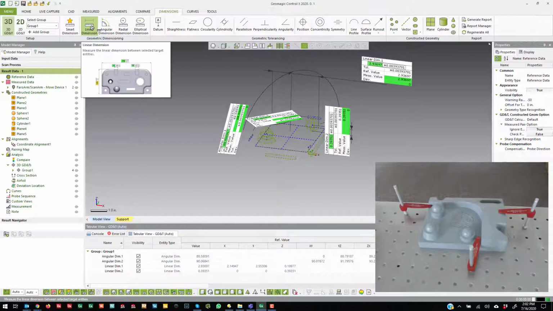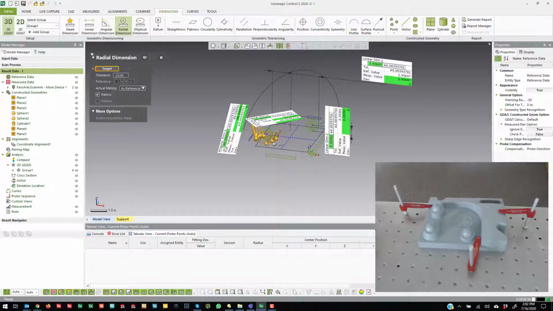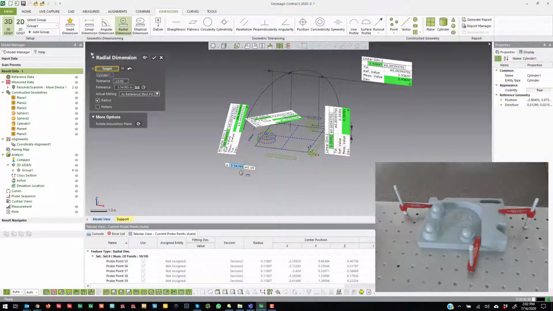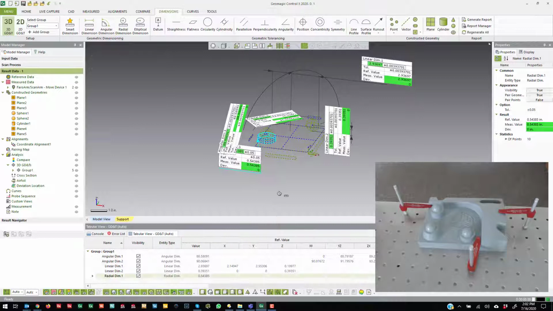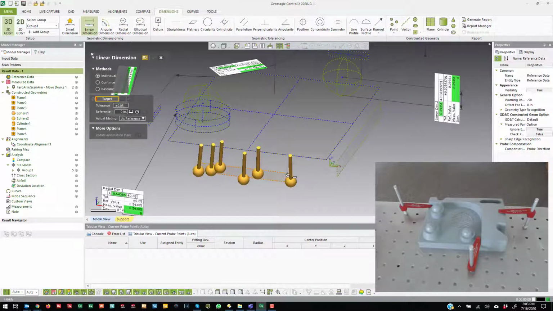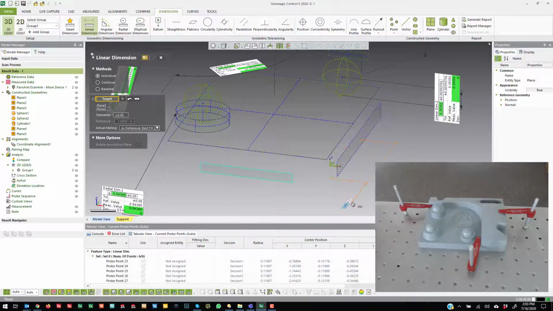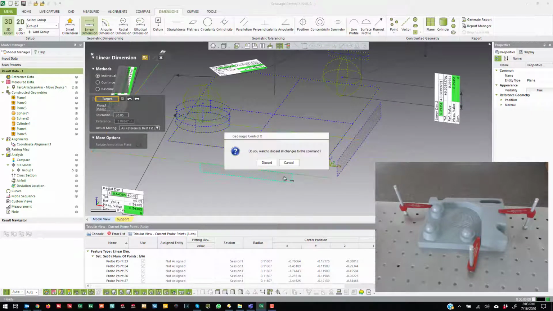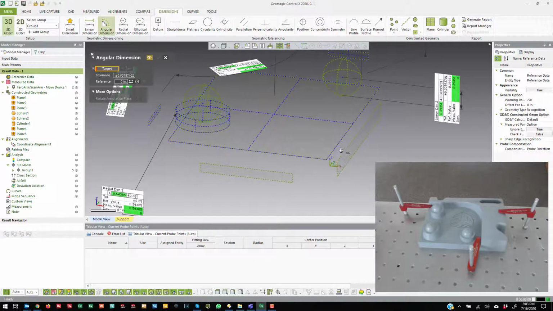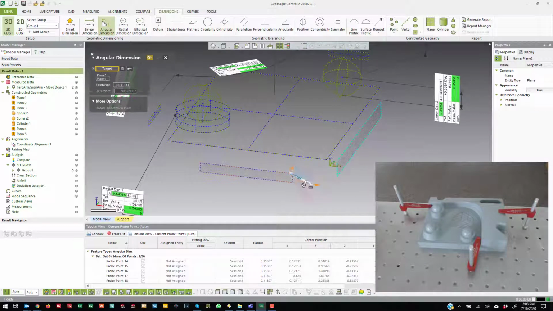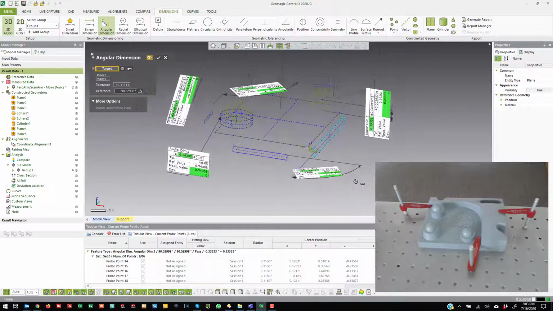So if I needed to add a radial dimension to this cylinder, I can do that. If I need to make an angular measurement between this plane and that plane, which were the ones that actually I selected linear, so I'm going to get out of there. Angular dimension. So those were two planes that were used to create my alignment. So if I wanted to dimension those, I can.